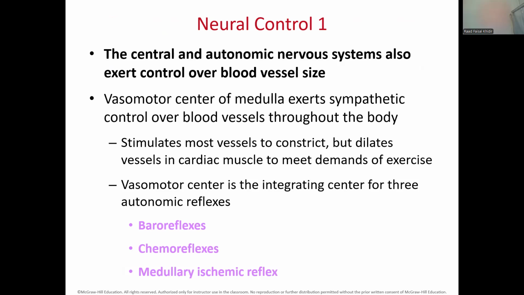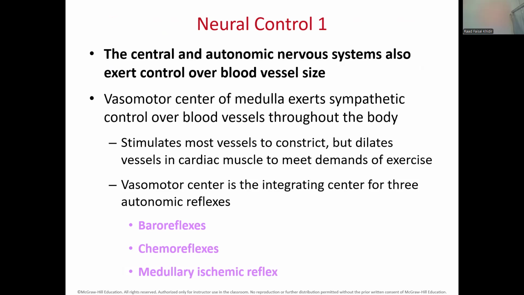To high blood pressure. Remember we said last week when blood pressure is too high, we send the glossopharyngeal nerve to your brain, and then the vagus nerve is going to lower the blood pressure. So the baroreflex is to lower the blood pressure. What does the chemoreflex do? When there is a lot of acid and carbon dioxide, it's going to make you hyperventilate.